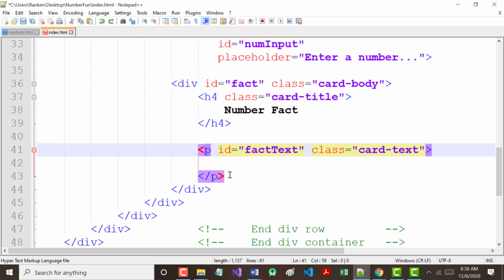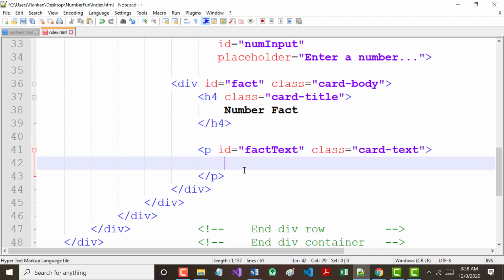All right, and it's blank because this is what the program is going to fill in. So we will go in and we will run this. We will put in a number eventually inside of here. Look on the screen. I will put a number in here. And then in here, it'll give us the fact about that number. Does that make sense to everyone?